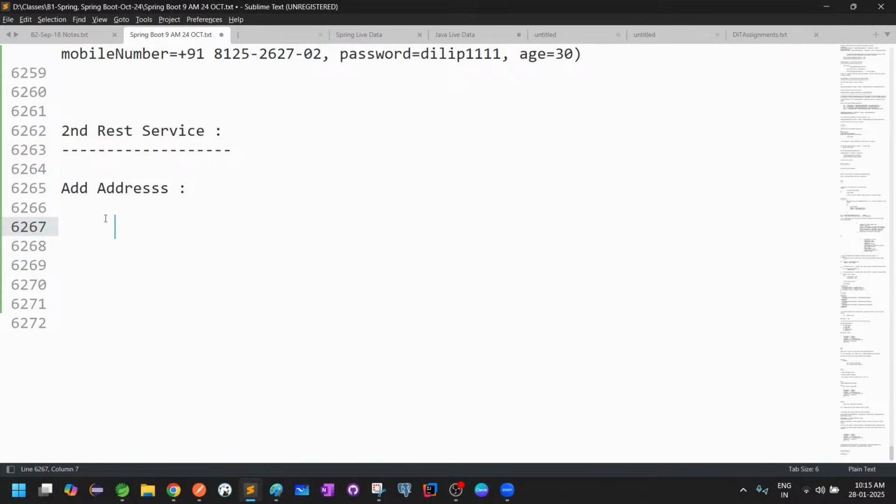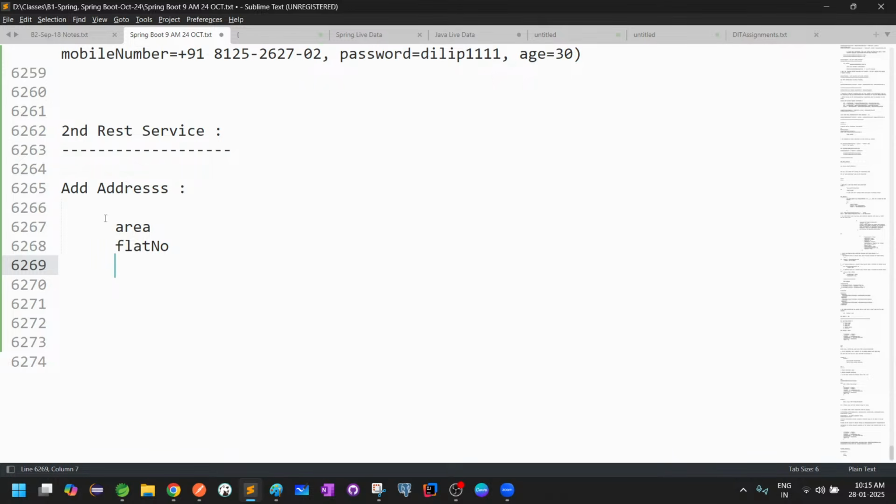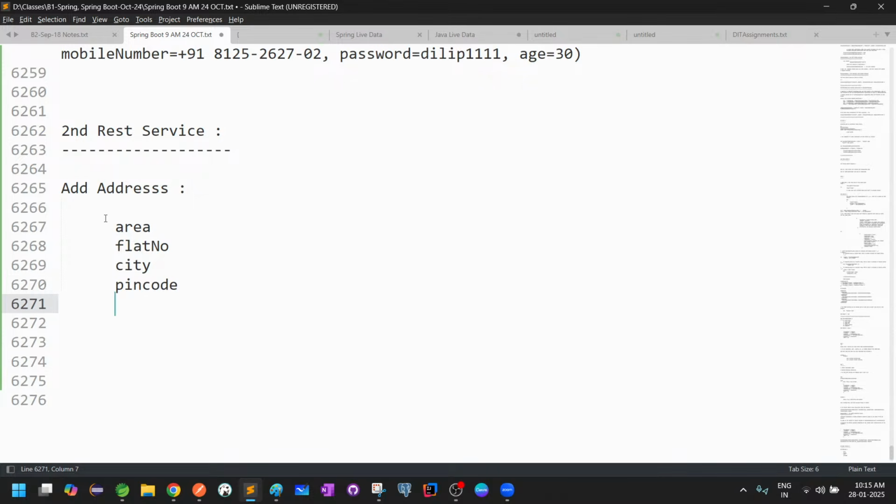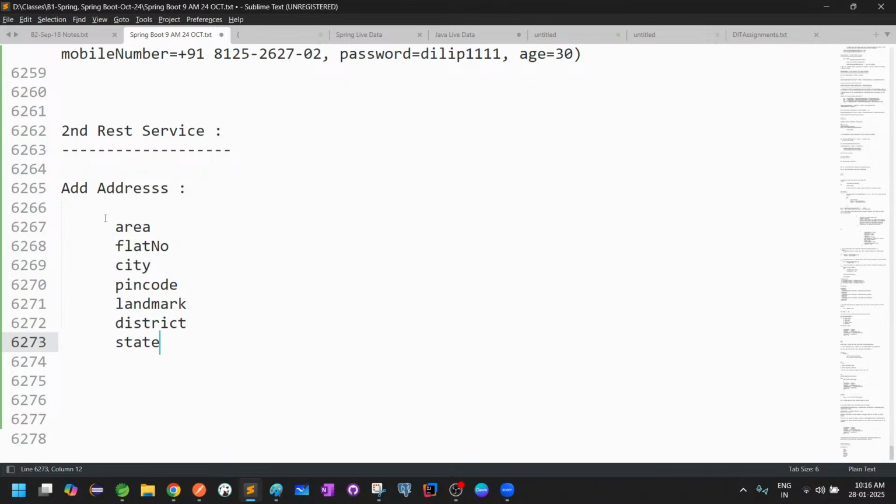In this case, I want the client to always send data: first thing is area name, or area, and flat number, and then city, then pin code, then landmark, then district, and then state, and then country.